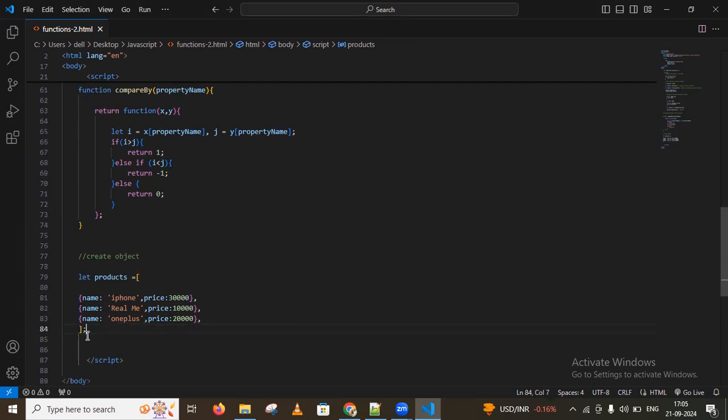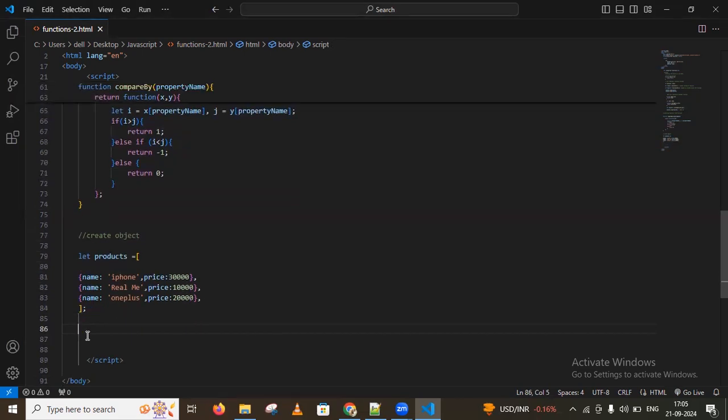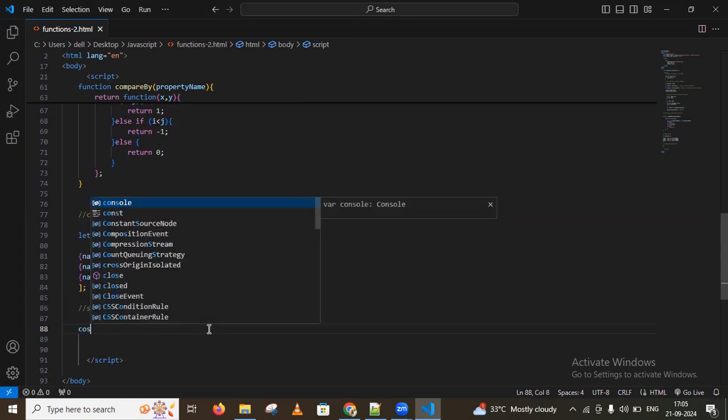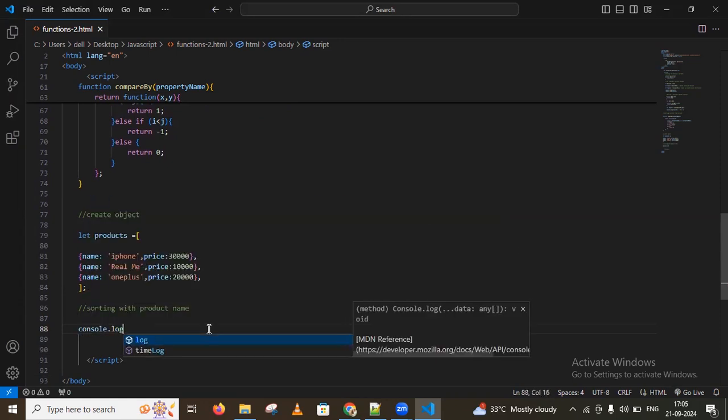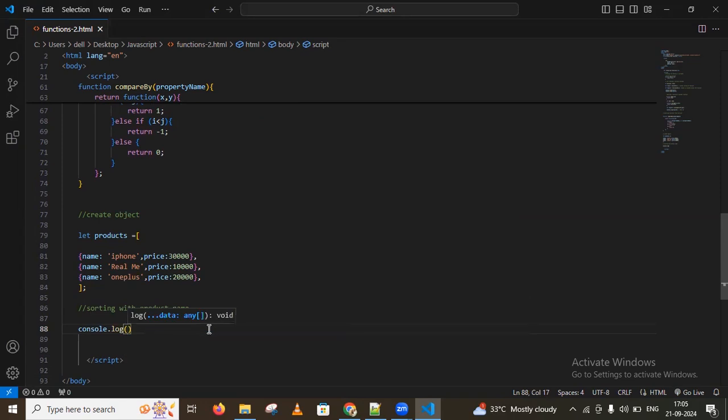Okay, now I'm sorting this by name using the sort method. So here I'm sorting with product name. For this, console.log, I may take the products are sorted by name.